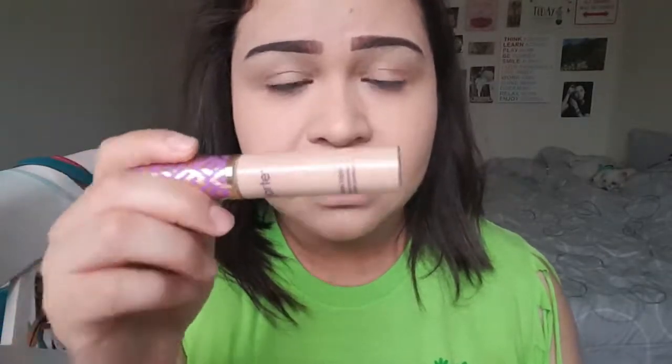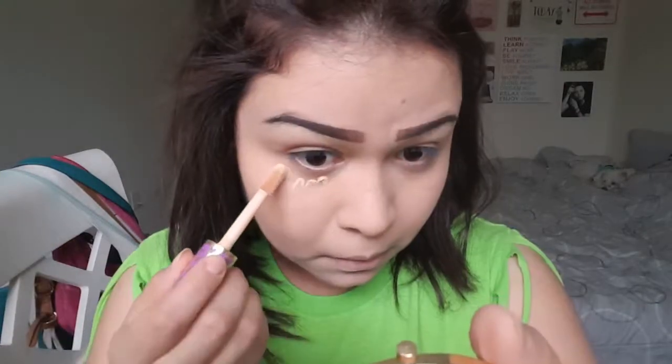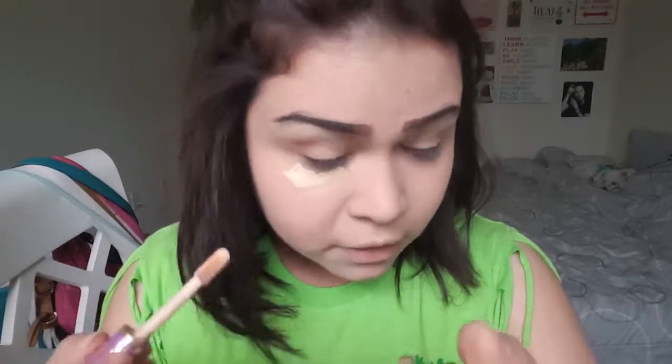So now let's go ahead and do the rest of our face. We're gonna grab the Tarte Shape Tape Concealer. Honestly, oh my god, I just get distracted real quick. A little goes a long way, that's why I don't put a lot. So just saying.